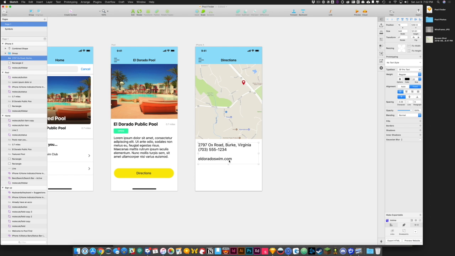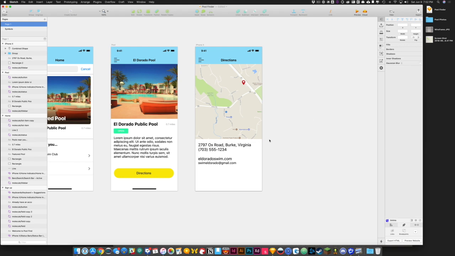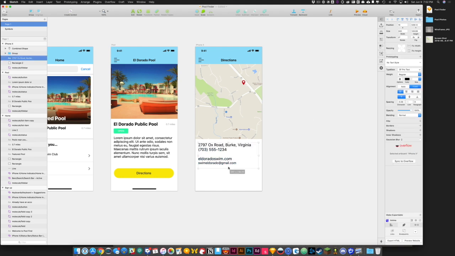ElDoradoSwim.com, and let's say they do have an email address. What if they do have an email address? SwimElDorado@gmail.com. So I'm going to make this a little bit smaller. And there we go. There's that information.